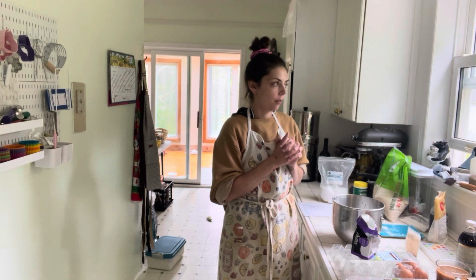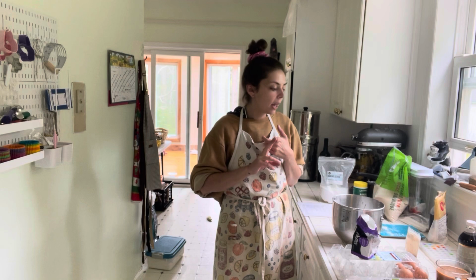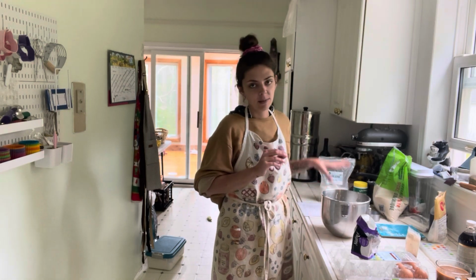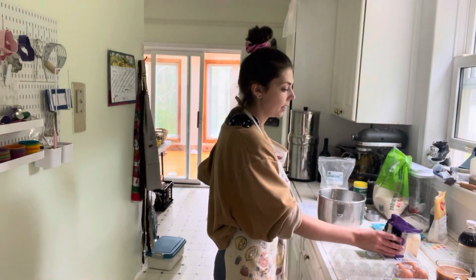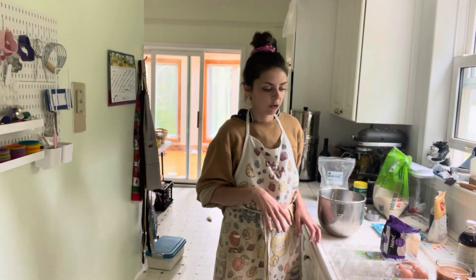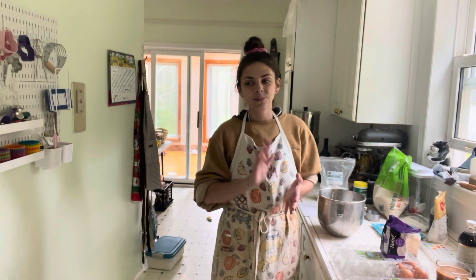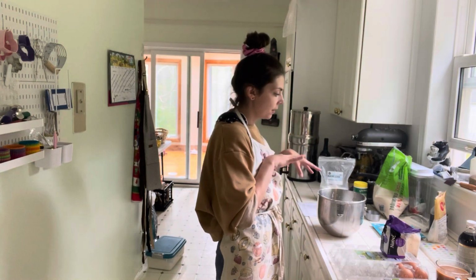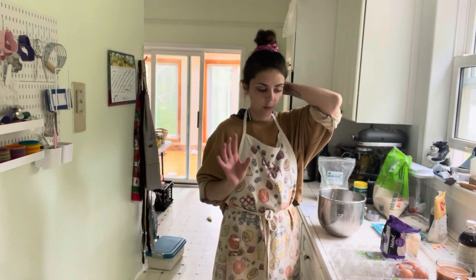So I packaged all the cookies I baked this morning: the rockstar cookies, the chocolate chip, and the oat cakes. And now I was gonna make some cinnamon roll dough, but I still have this bowl with icing in it from when I made vanilla icing. So I'm just gonna continue on my icing stream and make the Biscoff icing, a ton of that, because I'm doing Biscoff cake cups and then Biscoff cinnamon rolls. I'll put it in a container and have it ready for tomorrow.